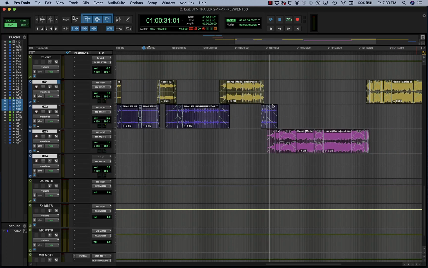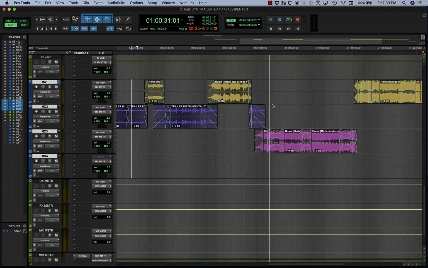Very often we'll get stereo music cues from a composer. And if we're mixing in 5.1 or 7.1 or Atmos or another immersive format, it's really nice if we can take the stereo music cues and upmix them to the format we're mixing in. Penteo is great to do that. It's an upmix plugin which will take these stereo files and upmix them to one of the immersive formats.